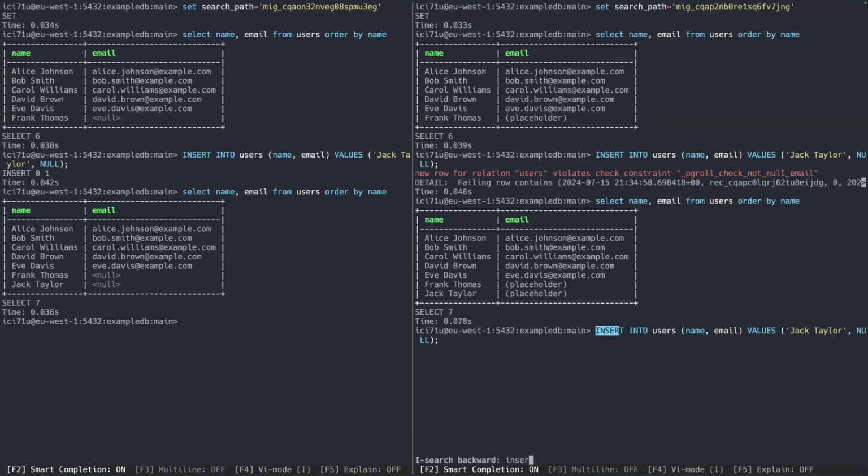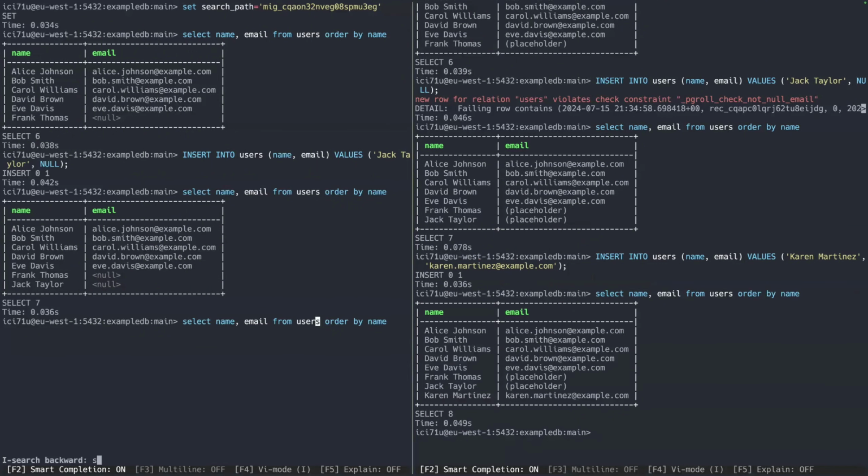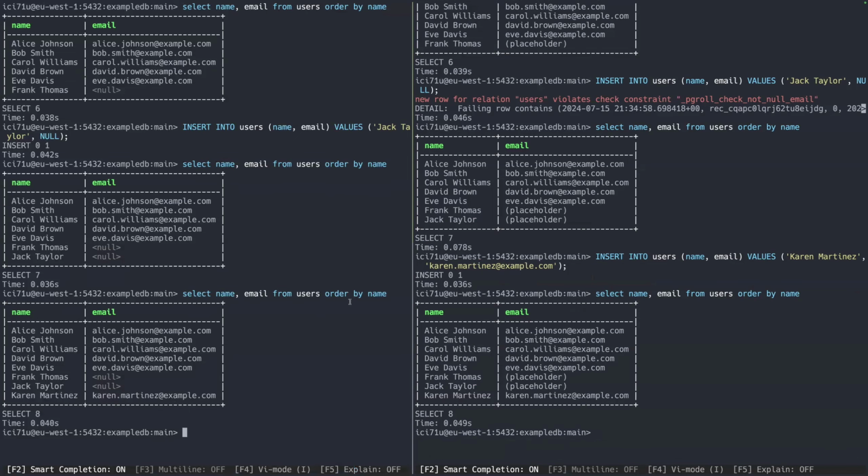If I insert a not null value into the email field, this works just fine in the new version of the schema, and the change that I made through the new schema is reflected in the old. So we have two different Postgres sessions connected to the same database, but using different versions of the database schema. And the schema multi-version migration is keeping both versions of the data in sync.